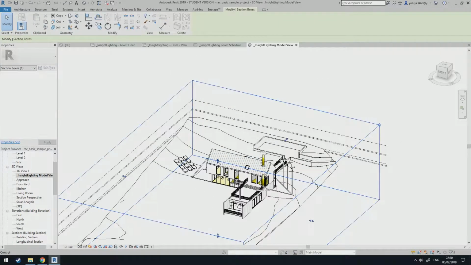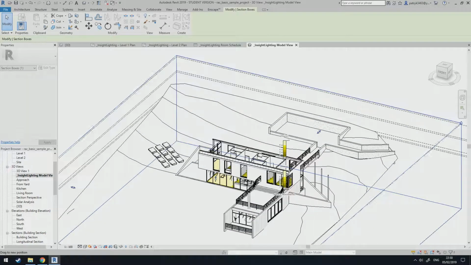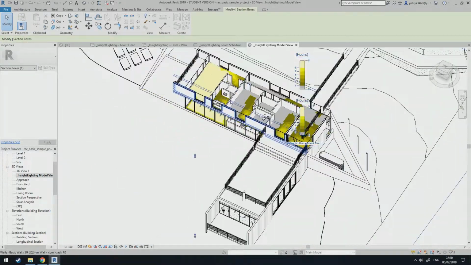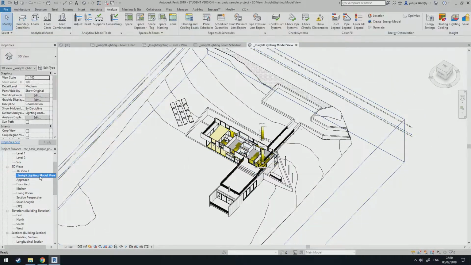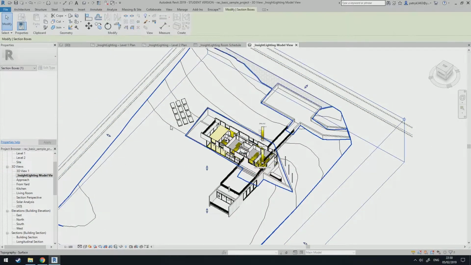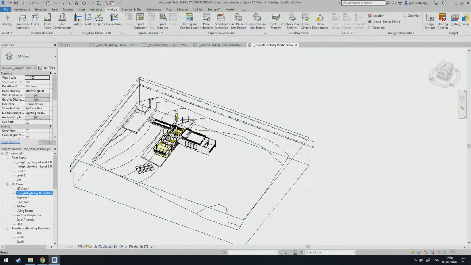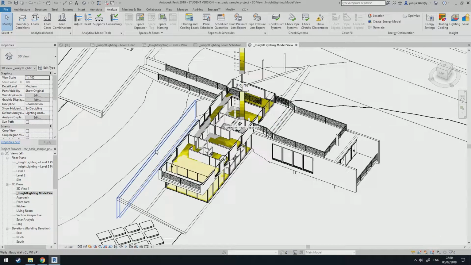There's the section box. So if you'd like to view it in 3D, you can. You need to be on the inside lighting model view. And I believe that is it for this tutorial. We have covered the two most important insight buttons.